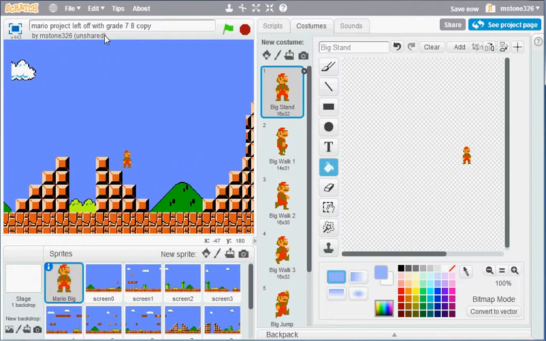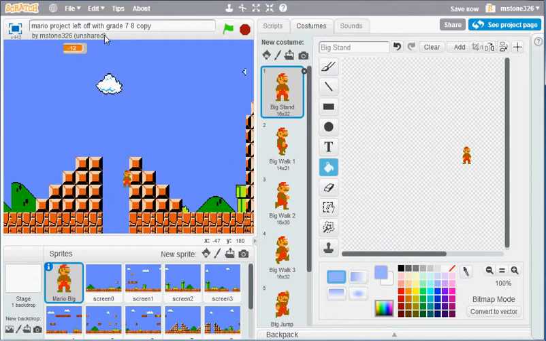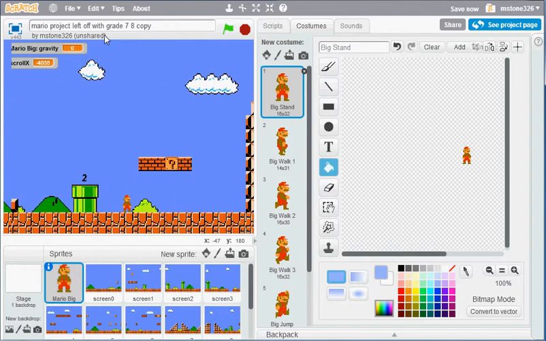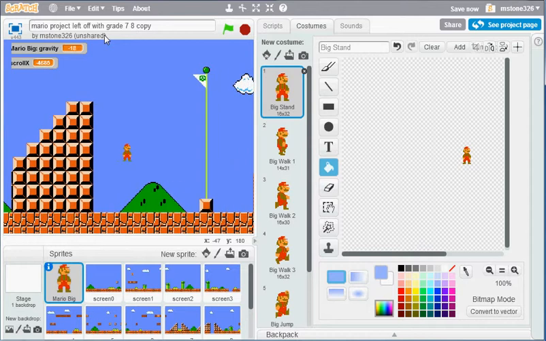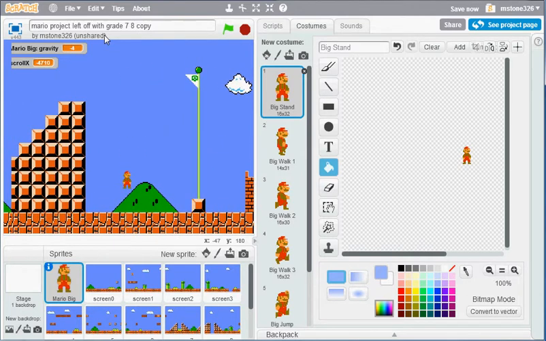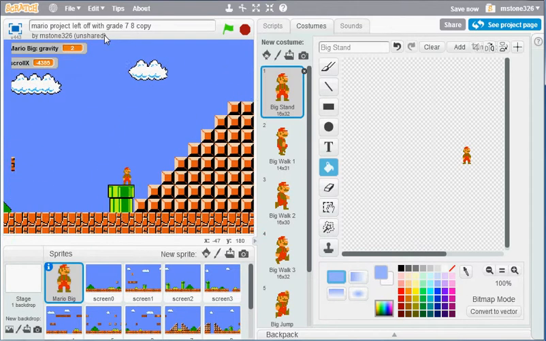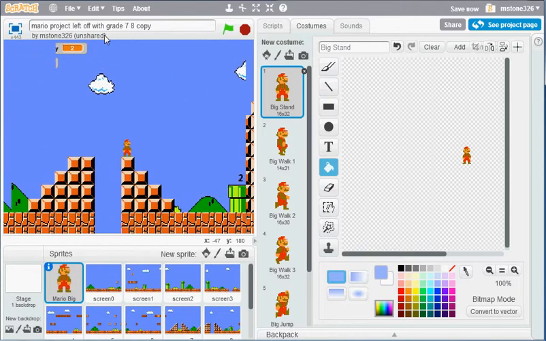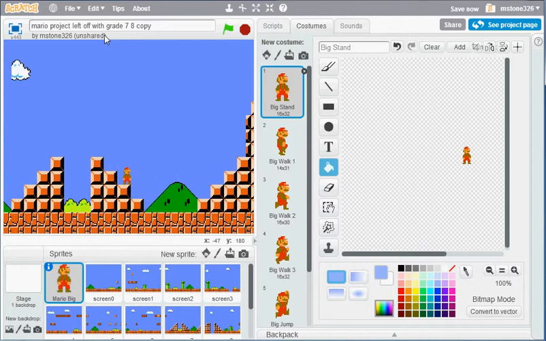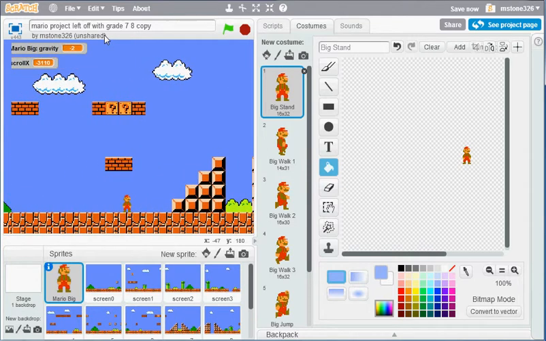So we'll make it so that he doesn't just jump to the top of things, and we'll make it so that we don't interact with the bushes and the mountains in the background. But that's what up does right there. It just keeps him above the ground. Okay, so we're going to make a couple of limitations and maybe parameters of how high he can actually go up before up stops working.